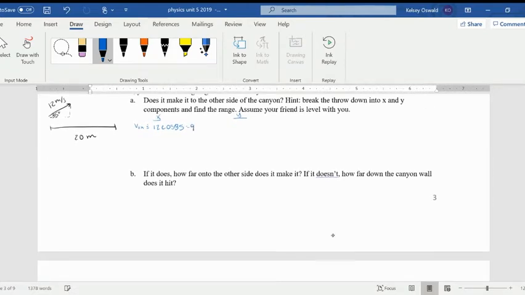And we are finding horizontally, our ball is traveling at a rate of 9.83 meters per second. We're going to do the same thing in our y direction, but here we're using sine because that's the opposite side of our triangle. And here we'll find that our ball is traveling vertically at a rate of 6.89 meters per second.